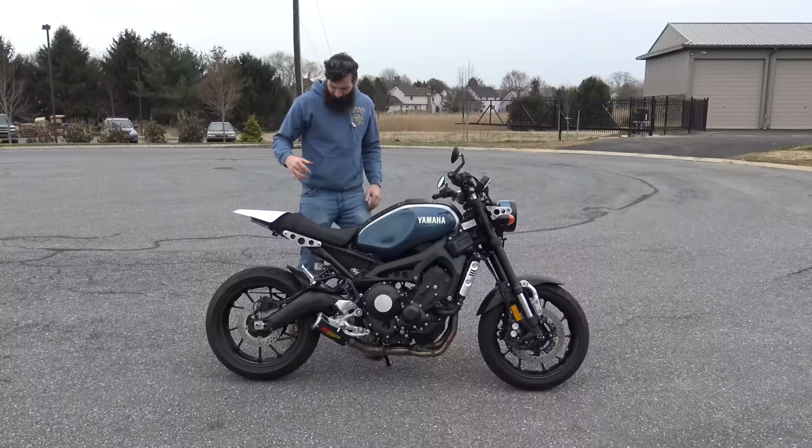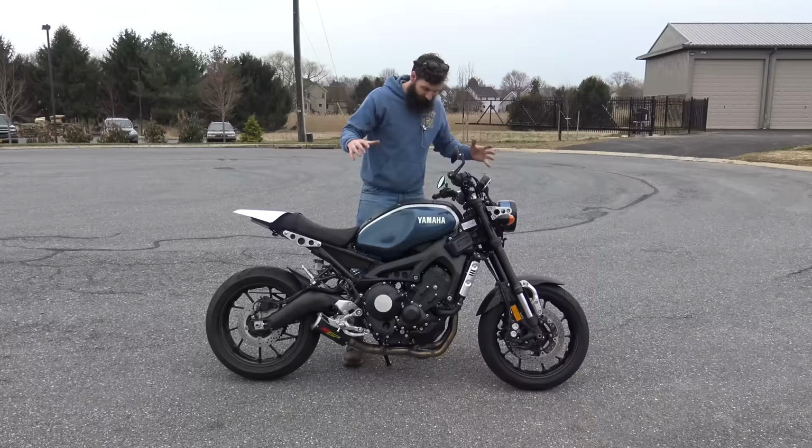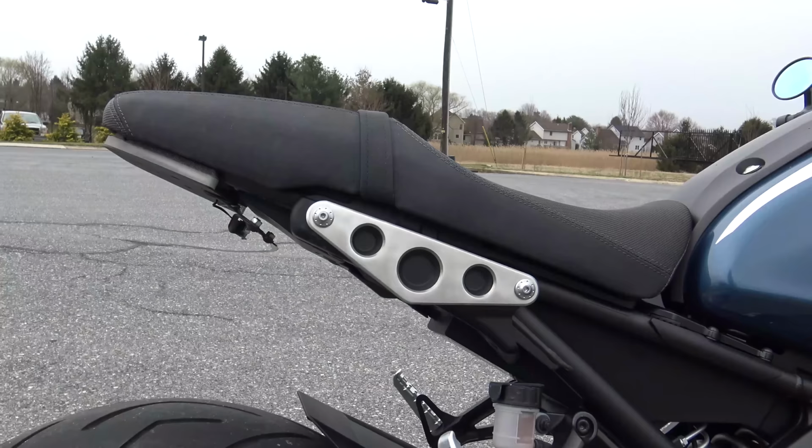When you dive into it, and when I say basically, I mean it's 1,000% an MT-09. Same engine, same wheelbase, same wheels. The difference is just the body, the lights, the tank, the seat, and the setup. But it's completely an MT-09. So if you like the MT-09, you're probably going to love this. Let's dive into this bike a little bit.